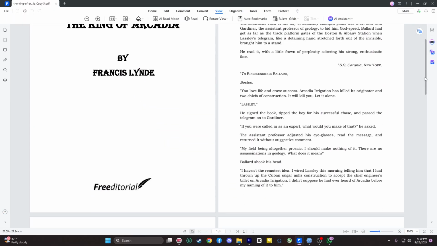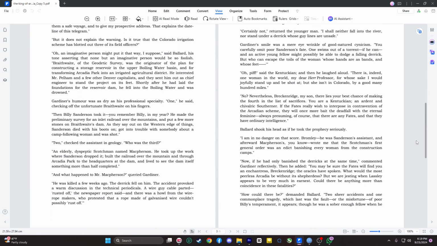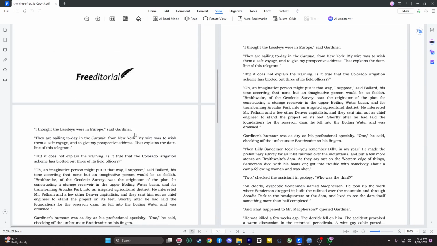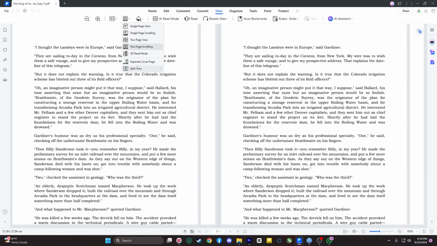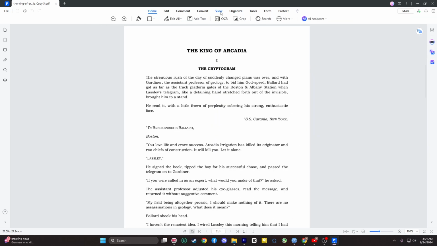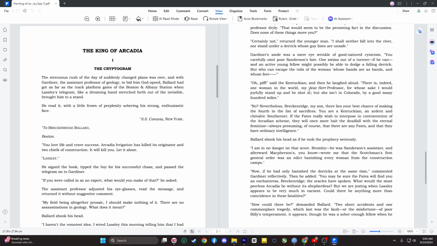Let's move on to the two-page display view. This is a lifesaver when you need to compare two documents side by side. Whether it's a contract and its revised version or two drafts of a report, you can display both documents either vertically or horizontally. All you need to do is open the first PDF, then select the two-page display option and choose either vertical or horizontal split.